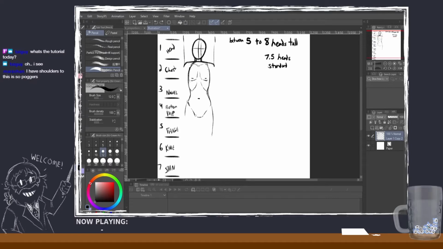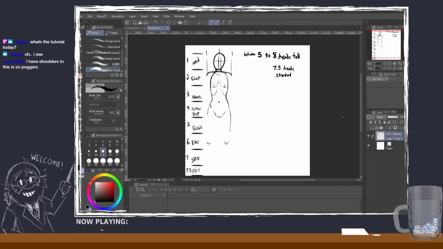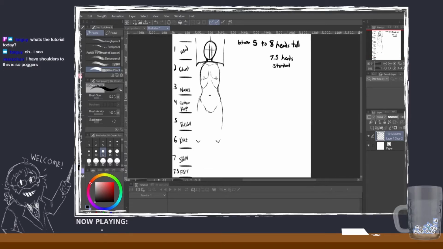Okay. So, and again, this is going to vary a little bit depending on the person. The knee is kind of in between if you're doing the 7.5.